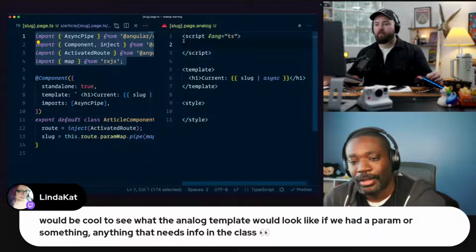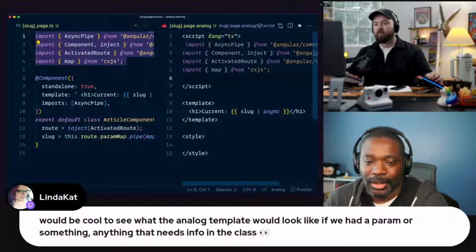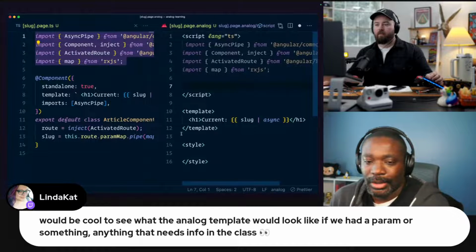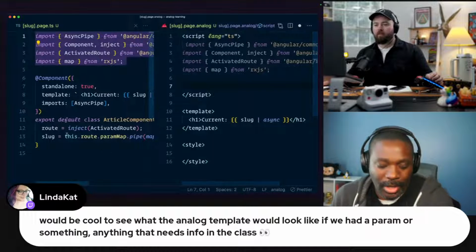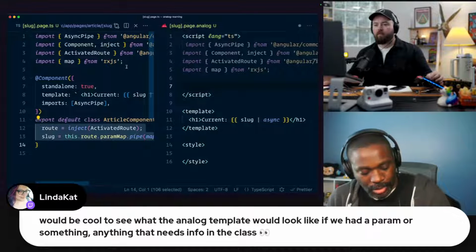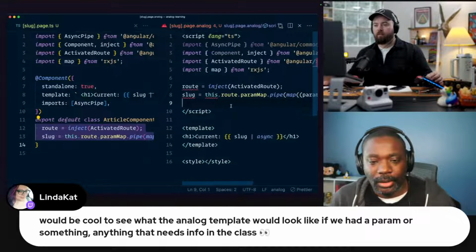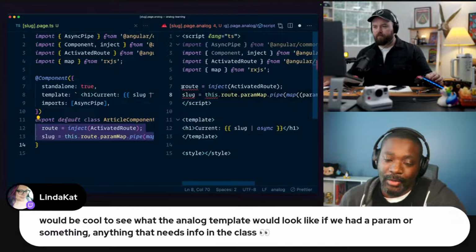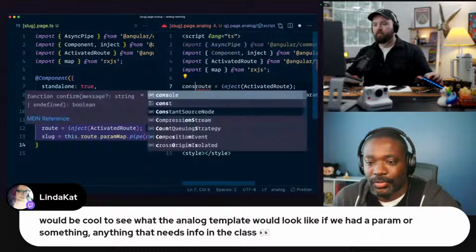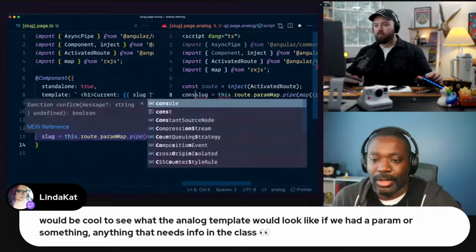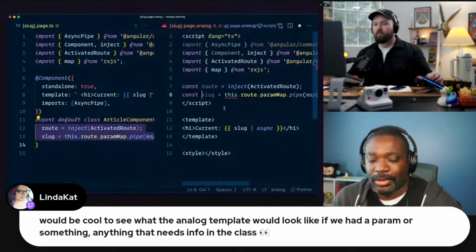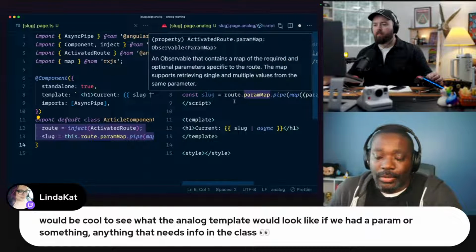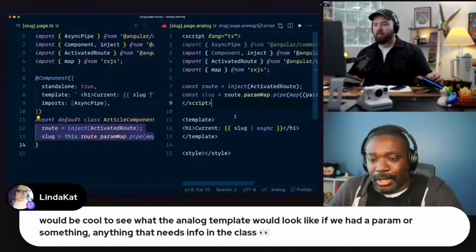Yeah, you can paste those in there, and then on lines 12 and 13, on the class side of things, copy those two. But on this side, we can just create those as variables. So we can say const route equals inject the route, and const slug equals. You can just take out the this because we're just working on those things locally. Okay, so those are just how you define variables.